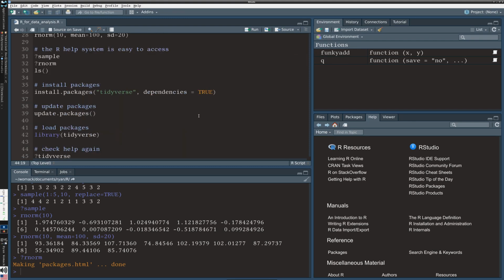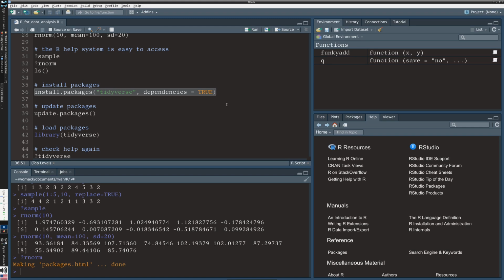And here we need to install packages. If we have not installed things before, we have to install them, and you would do that via a command like install.packages in line 36. And I'm going to say install the tidyverse, and I'm going to install all the dependencies, all of the other packages that might be needed to make the tidyverse work. I'd like those too. Actually, you really need those for the tidyverse, because the tidyverse is really what's called a meta collection of several other packages. And if you don't select dependencies equal true, you will actually be missing a lot of the functionality.